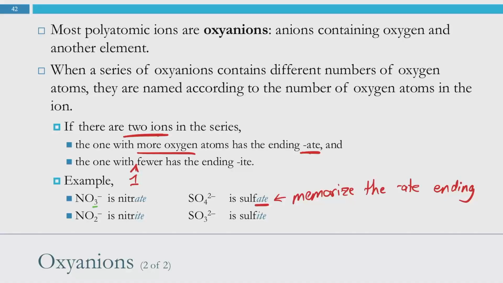So nitrate, you'd memorize NO3 minus, nitrate. Nitrite, okay, ITE is going to be one less, so NO2 minus. So then if it would be like NO4 minus, that'd be an ATE as well, right? Yes, it would also be an ATE, but there's another thing that we can do with that.